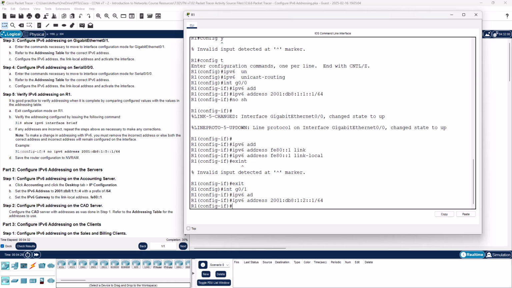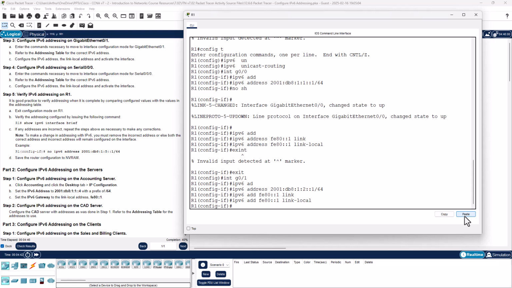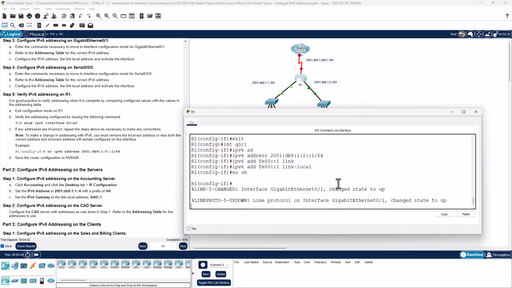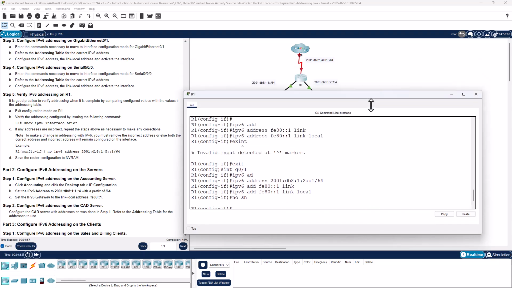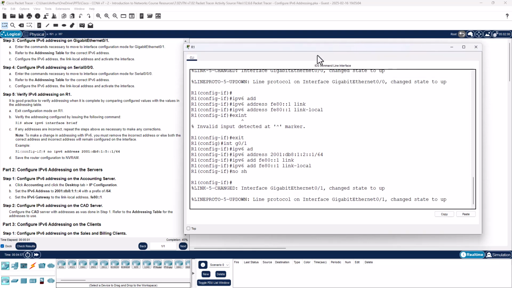Refer to the address table. Alright. I'm also going to do the link local address here as well. ipv6 address, link local. Alright, perfect. No shutdown. I've now turned on this link. And you'll notice that changed to green as soon as I turned it on. So I've now completed step 3.